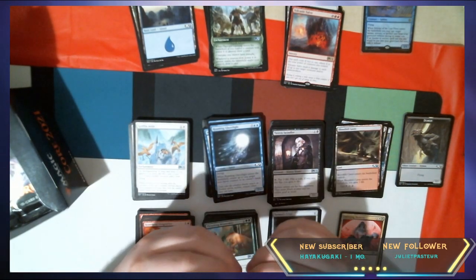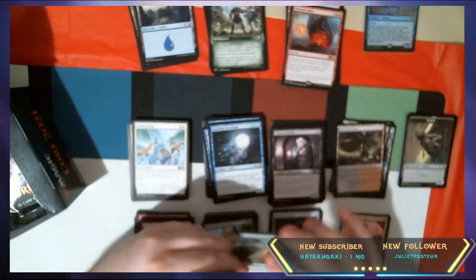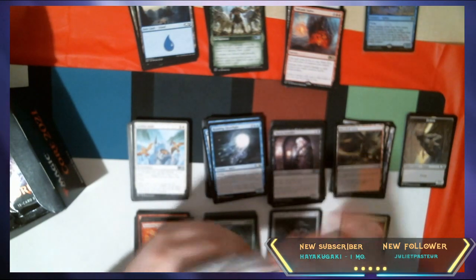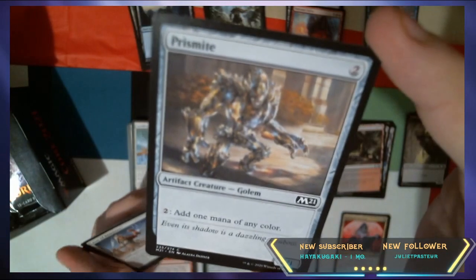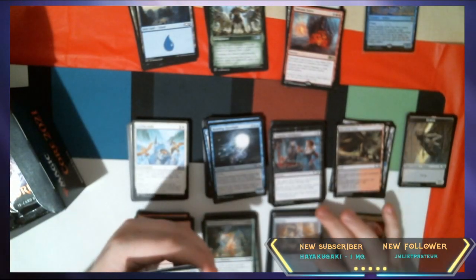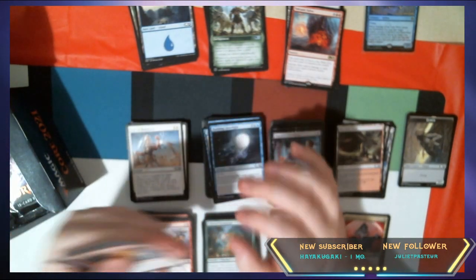Yep. It's my old buddy, the Colossal Dreadmaw. 4 and a green for a 6/6 trample. Can't be beat. This one's so cute, the Selfless Savior. You'll get to it later. Okay, we got Prismite. 2 and a 1 for 2. Pay 2, get 1 mana. He's great color fixing in limited. Fear of Resistance. We already did that. Feat of Resistance, we did that.